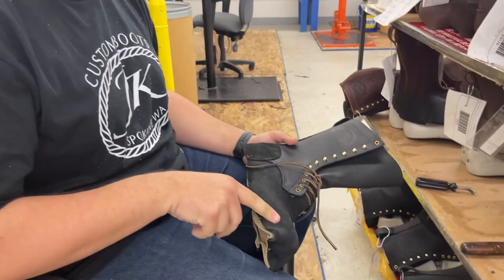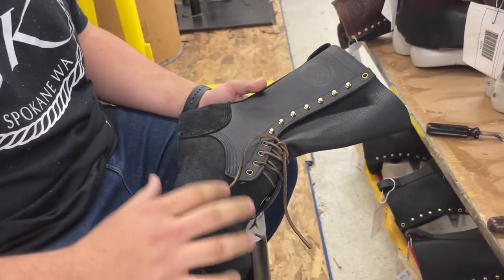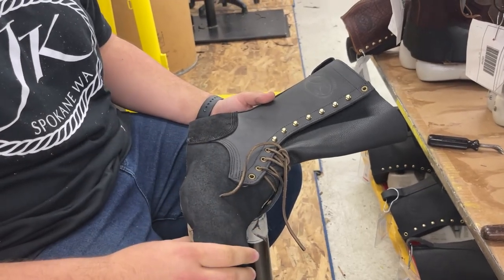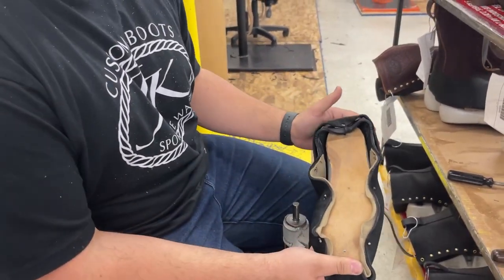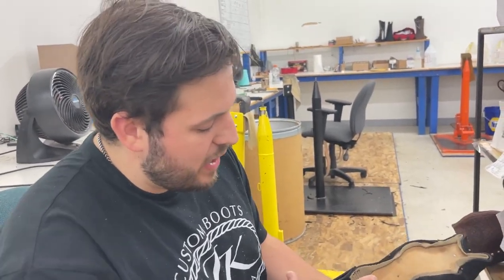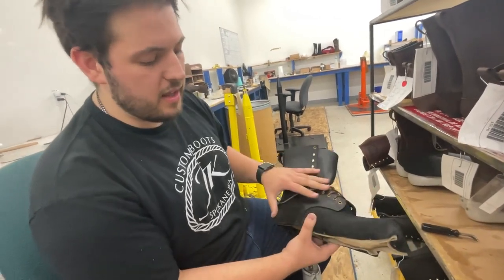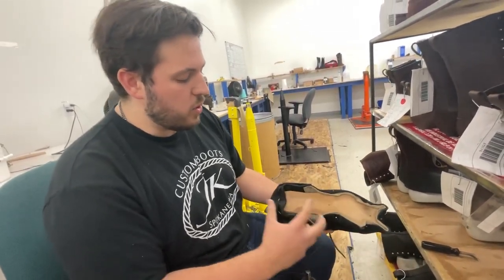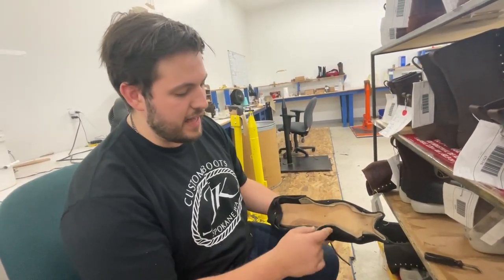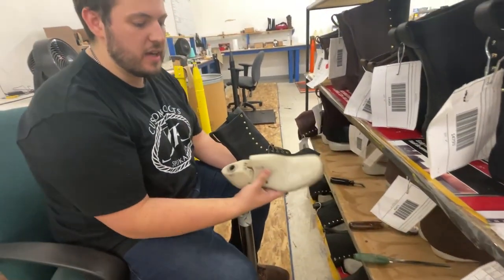We'll start from towards the beginning, after the boots have already been sewn together, everything's been cut, and the eyelets and hardware have already been put in. What we'll do is the first kind of wet lasting — it's called. These have already been wet lasted, and we'll actually soak this upper in hot water, then mold it and do the first initial lasting where we do these couple point pulls.